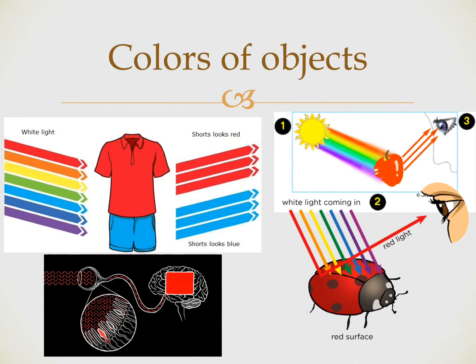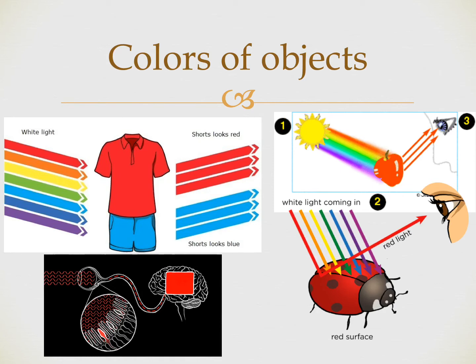How can we determine the color of any object? How can we say this color is green, the other one is red, the other one is yellow? Human eyes see different wavelengths of light as different colors. We have said this before. For example, humans see long wavelength as red, as we have said in a previous slide, and short wavelength as violet. So any color that you see is determined by the wavelength of light that reaches your eye.